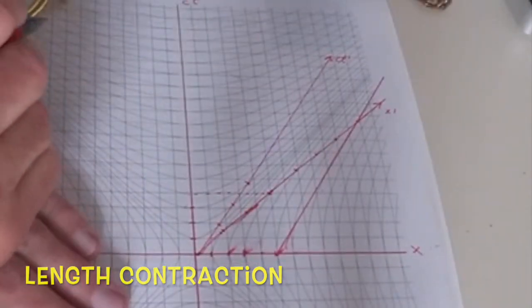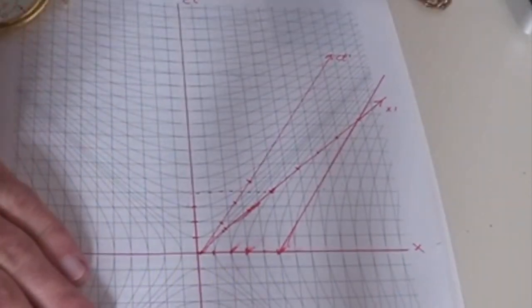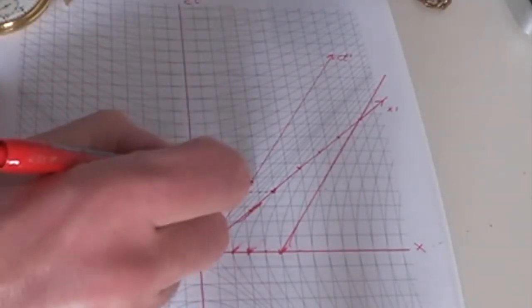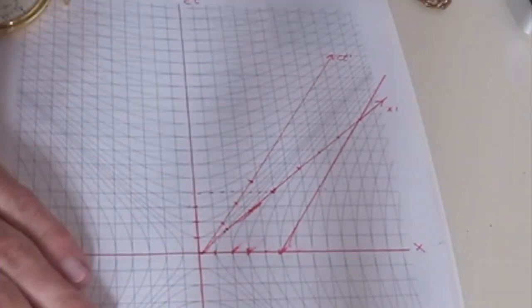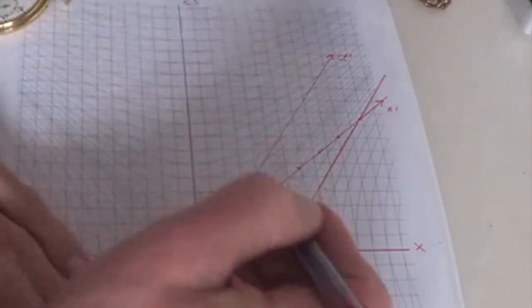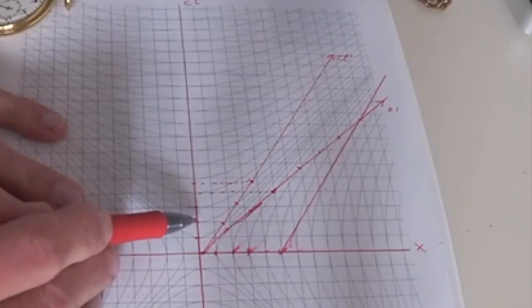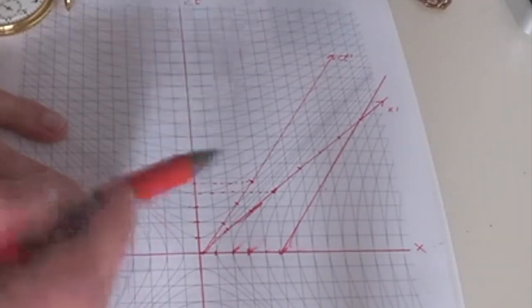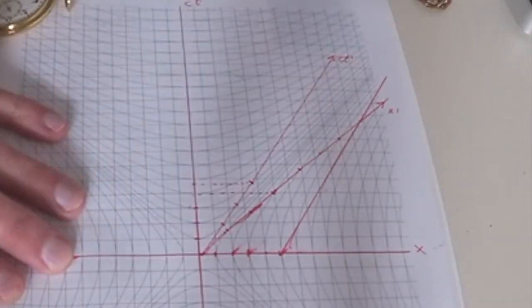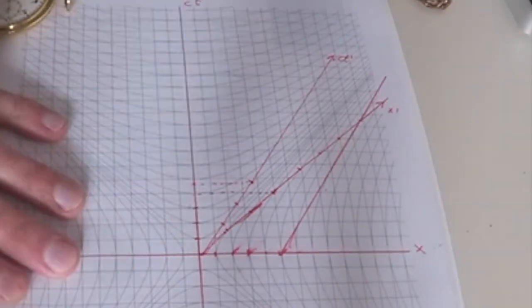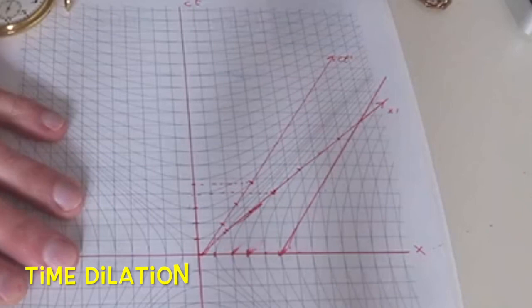What about time? Well, assume that James Bond counts to 3 in his reference frame. He says 1, 2, and 3 seconds. How long was it in the other reference frame? Well, this time comes here, and it would be 1, 2, 3, 4, about 4.5 seconds, while for James Bond it was only 3 seconds. So here we also see time dilation in this space-time Minkowski diagram.